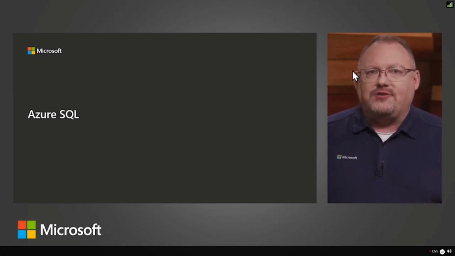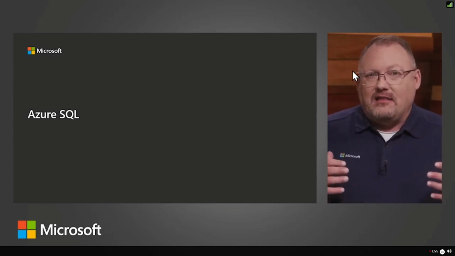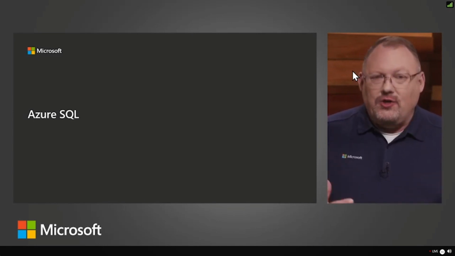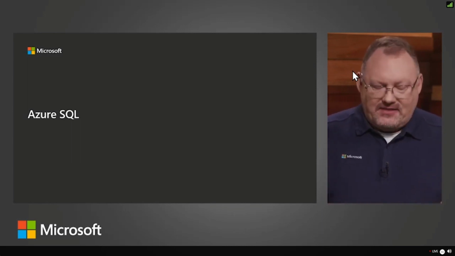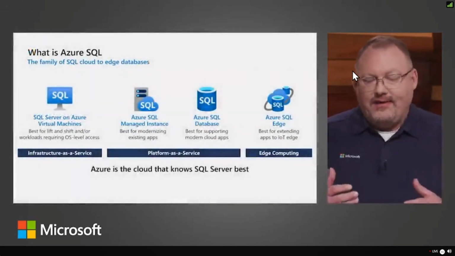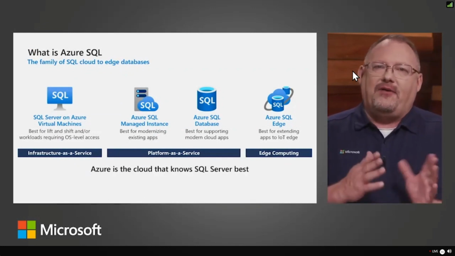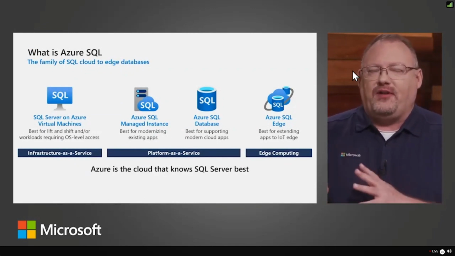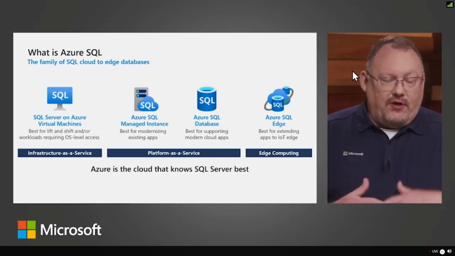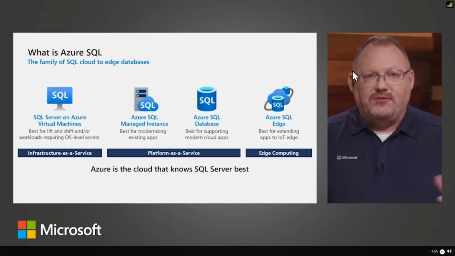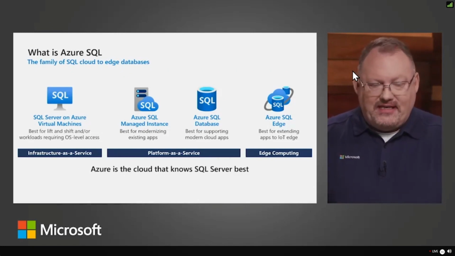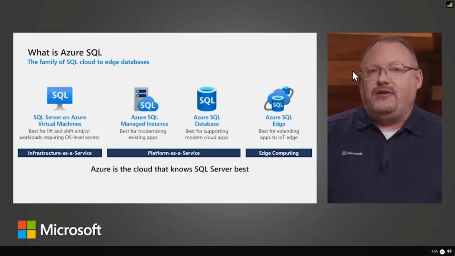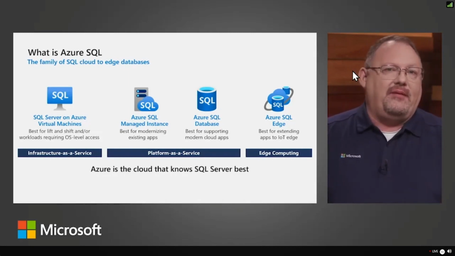Now, when we talk about Azure SQL, there's actually lots of different methodologies we can use inside of SQL. There's really kind of 4 ways, and I'm going to focus on the first 3 and talk briefly about the 4th way. You can run SQL on a virtual machine. So you can spin up a Windows machine or a Linux machine, run SQL on top of that, just like we do today. So we can just lift and shift the database.